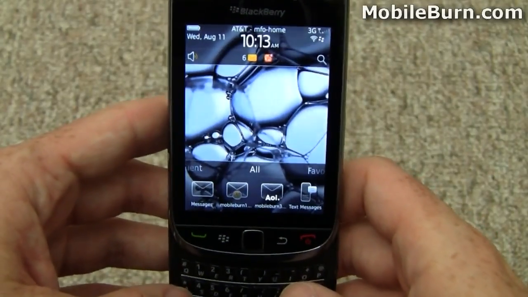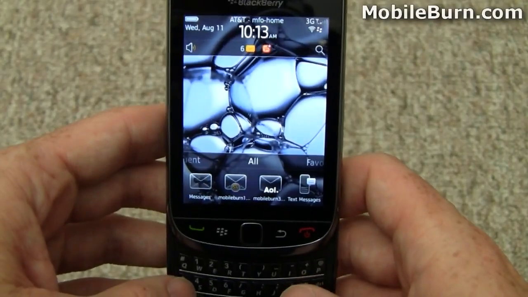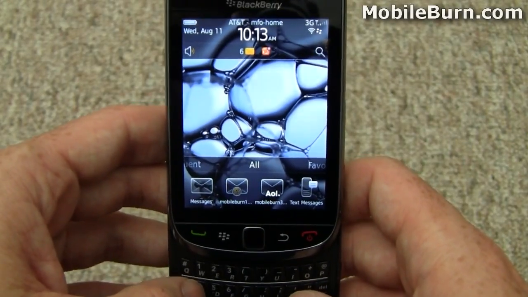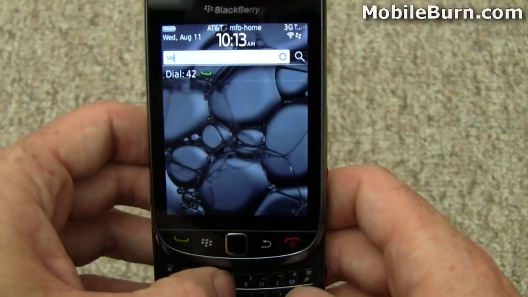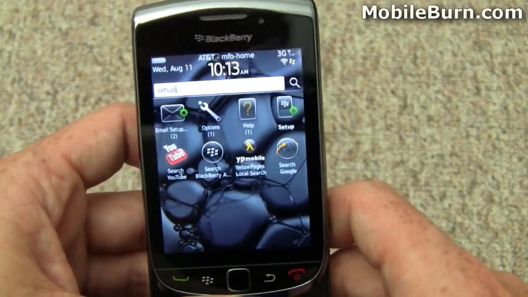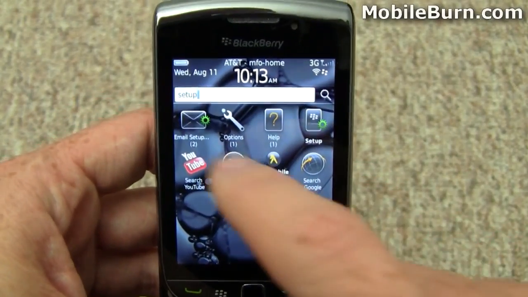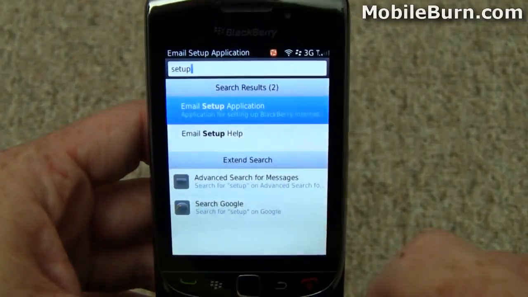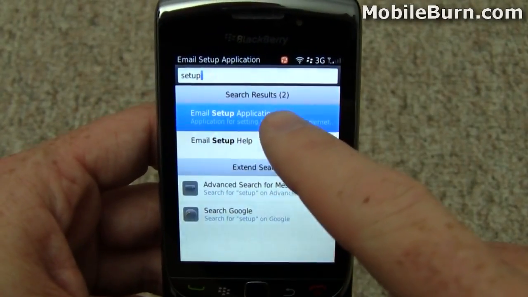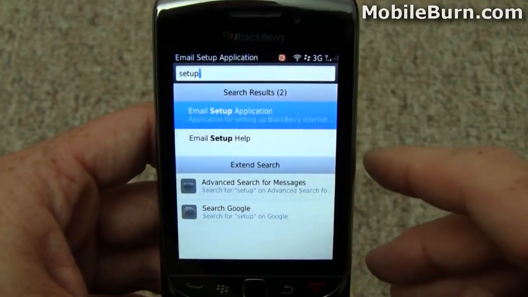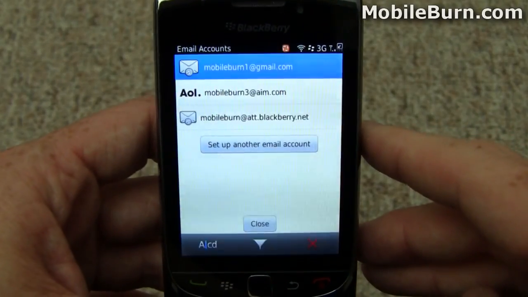And let me show you how useful the universal search is. I need to show you how contacts work with Gmail, so I'm going to just type setup here. You'll automatically see a bunch of matches come up, 2 under email setup help, and the email setup application, and that's actually the one I want, the application.